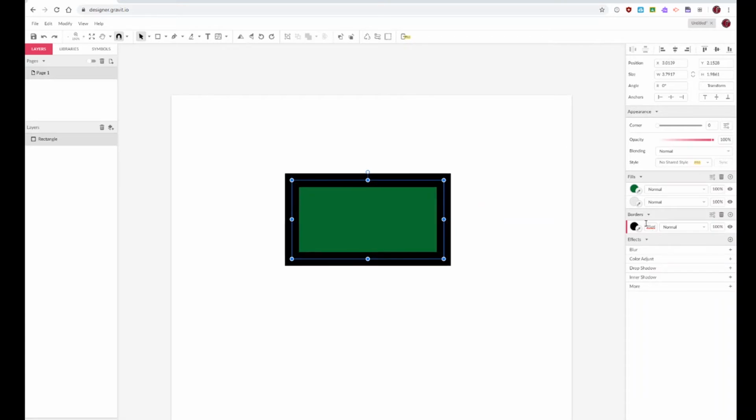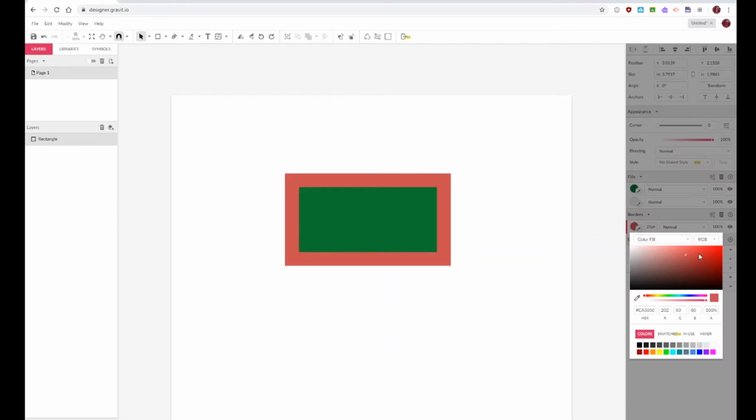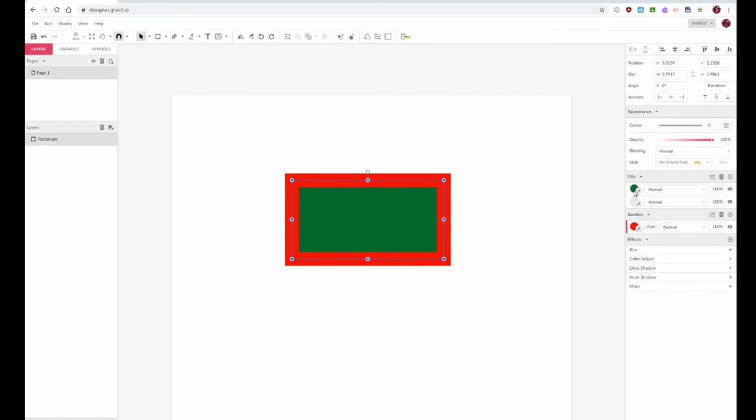I can take this color and adjust it again, but see what that does is it adjusts the color of my stroke itself on the outside. Now, I have my fill, it's very Christmassy. I have my fill and I have my stroke color. If I would like to as well, I could take the opacity of my stroke. And the opacity is basically how transparent it is. So right now I have 100% opacity, which means there's no transparency whatsoever.